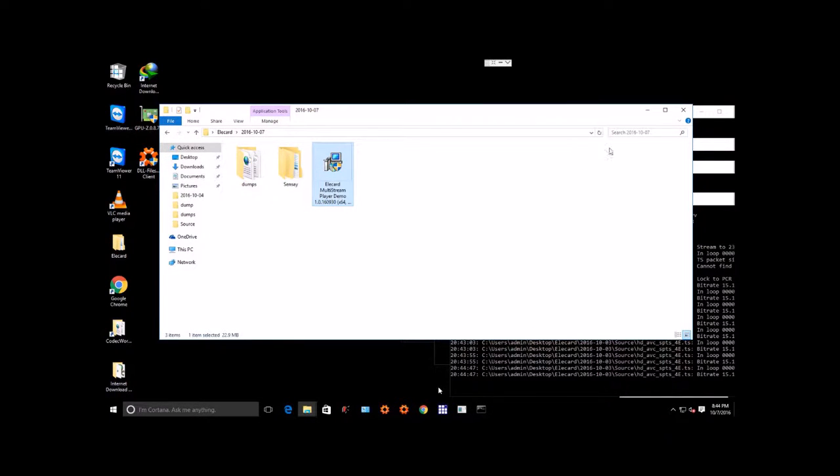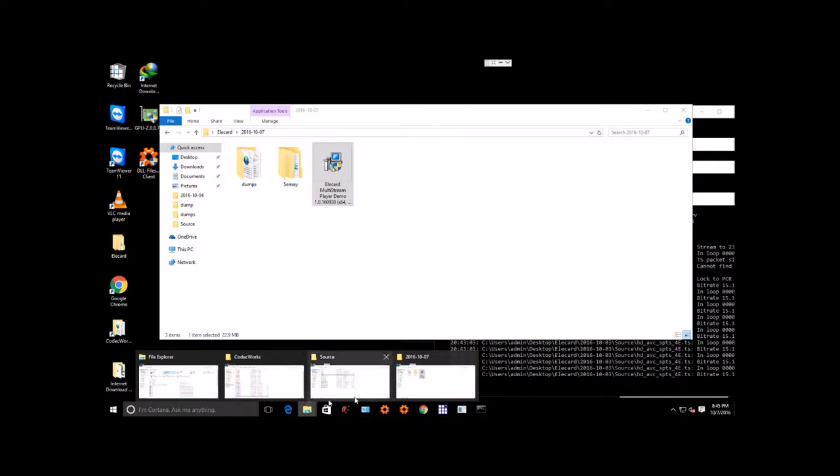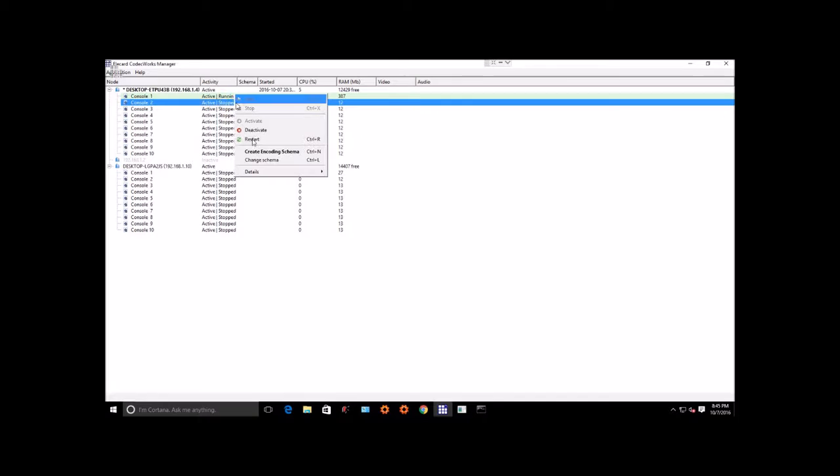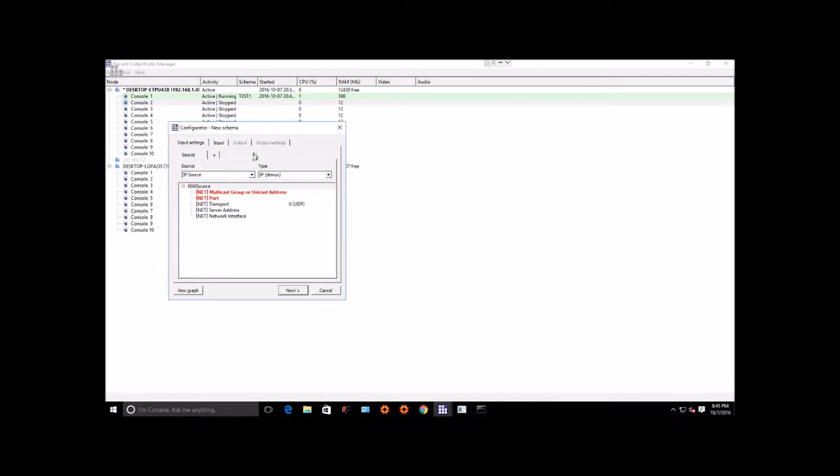The next thing I need to explain to you, guys, is that if you want to adjust live encoding from an RTSP source server, you need to implement the following. Please create a new schema as with AVCHD live IP2MP encoding. But in this configuration window, please go to source and select the RTSP source filter, which will help us to adjust the RTSP source filter. And in the type, you should select either elementary stream or transport stream. Since you guys have RTSP source videos which go in elementary mode, you should select this parameter, but probably you need to do something additional.